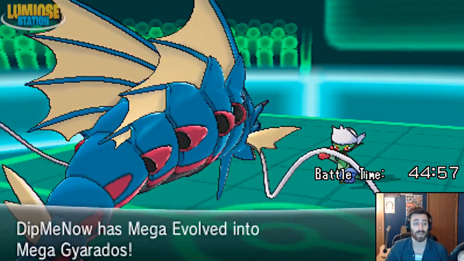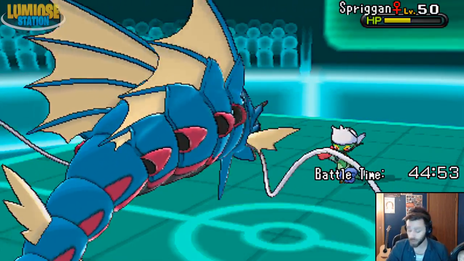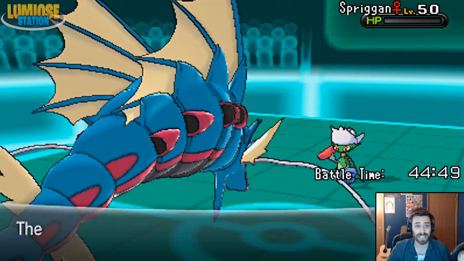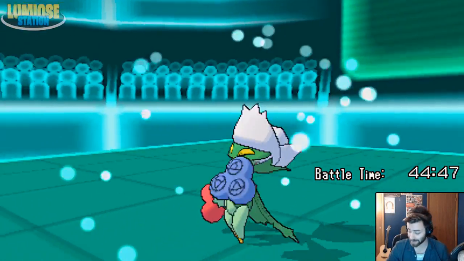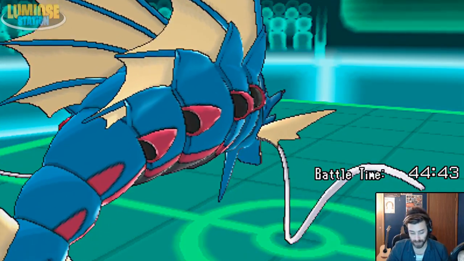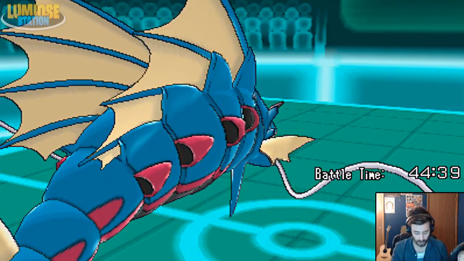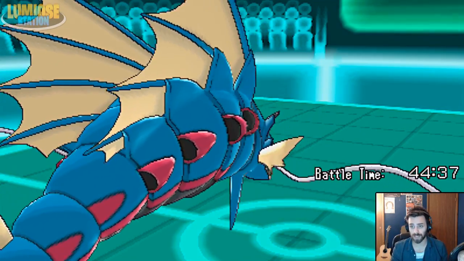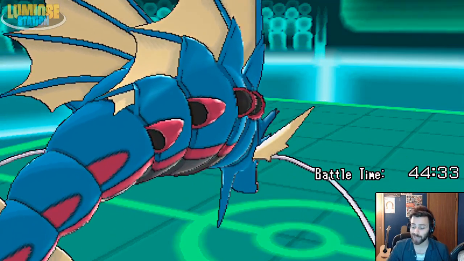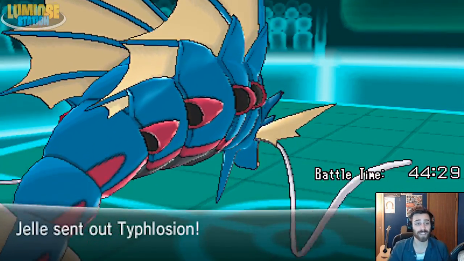So that's another 2 points. That's another 2 points. So we're going to break the mold, and we're going to EQ. And that's going to take this Roserade out easily. No questions asked. He might think it only has any priority left on his team, Dragonite. So he pretty much has to go out into Dragonite here. But I don't think that Dragonite's going to be able to one-shot me with Extreme Speed. I do not think so.